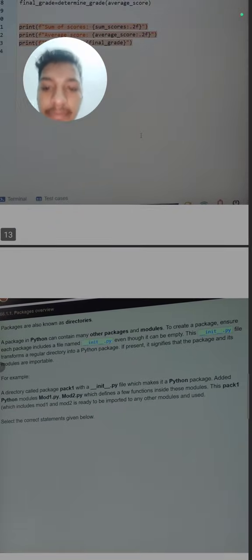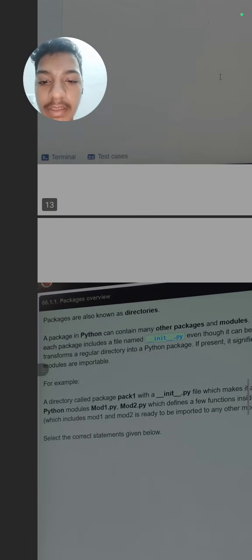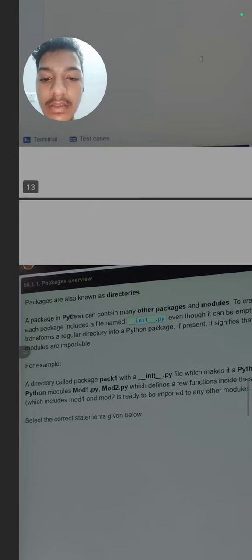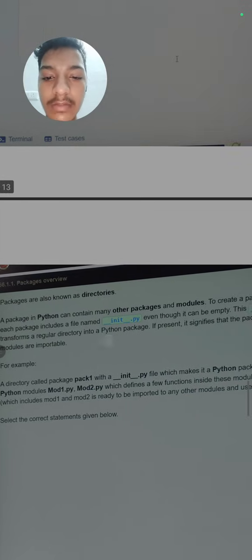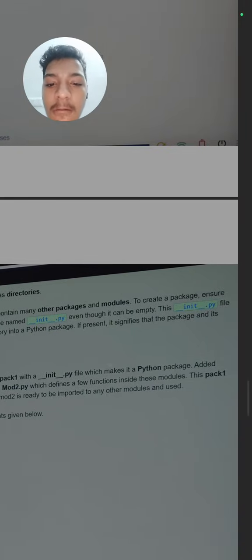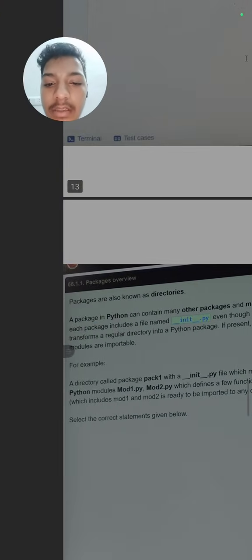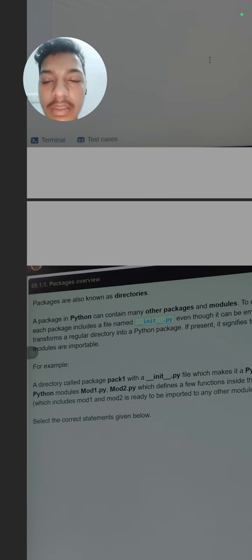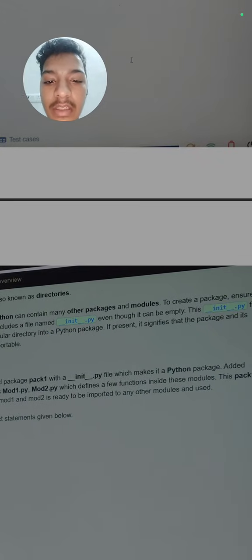Next is packages overview. What are packages? Packages are also known as directories. A package can contain many other packages and modules. Means in Python a package can contain another package, and inside that we can also call modules. To create a package, ensure each package includes a file named init.py. Means each package should have its name, even though it can be empty.